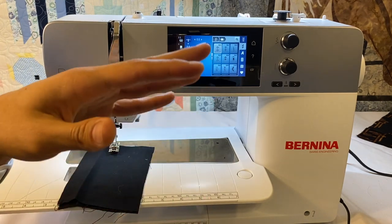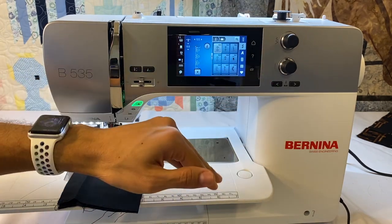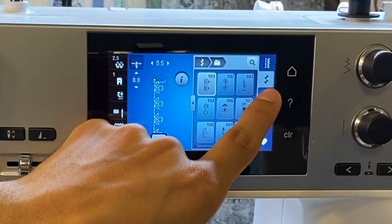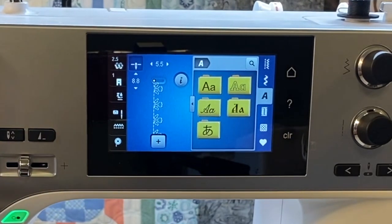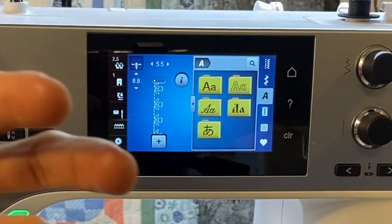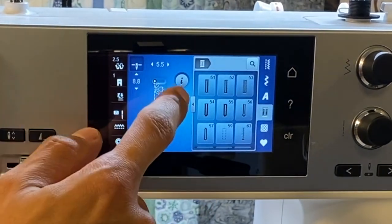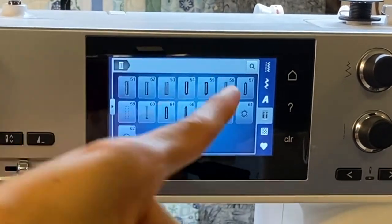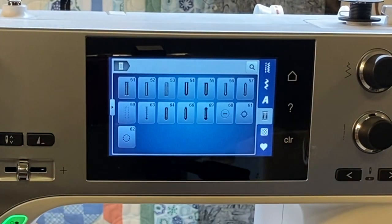Other things we're going to go over — there's just so much. We went over some decorative stitches in the different folders, and we'll try to dive more into that. We've played with some of the alphabet stitches in combination mode, how we combine those stitches to create a name, and we can add a decorative stitch to that. The next ones are our buttonholes. The 535 has a number of buttonhole stitches, but also in our buttonhole tab we've got more than just buttonhole stitches. We also have the button sew-on function, and we use our number 18 foot to sew on our buttons.